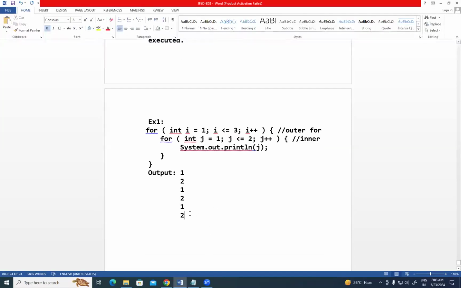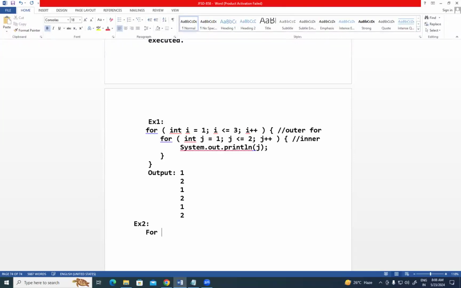Guys, let's go ahead and understand example 2. Folks in online, everybody, please try to tell me the output of this code.